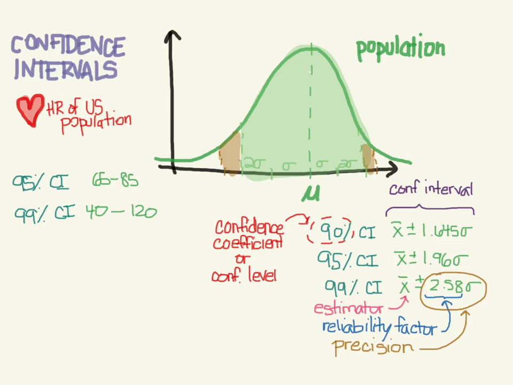And so one way to do it, remember, this thing is something that we calculate. This is how we get the confidence interval. We get our estimator. And that's, we can't really change that. That's what we get from our sample.